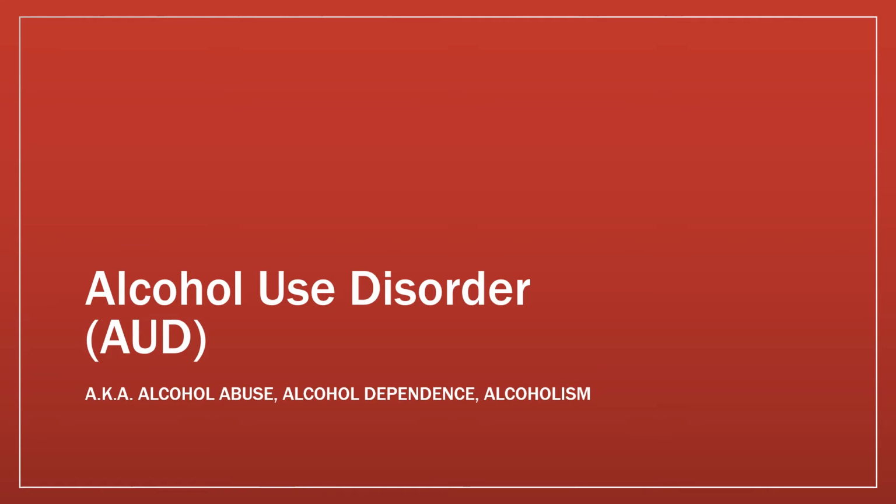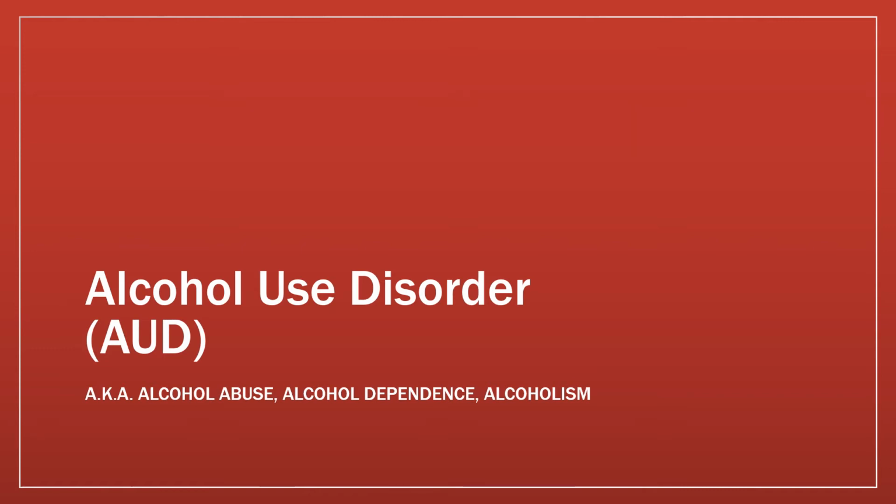Alcohol use disorder, AUD, otherwise known as alcohol abuse, alcohol dependence, and alcoholism. The U.S. National Library of Medicine stated in 2017 that alcohol use disorder is a disease that affects approximately 18 million adult Americans. AUD is known by several names, as we've said, alcohol abuse, alcohol dependence, and alcoholism. An AUD may cause negative life-altering changes in the lives of those with the disease and their loved ones.